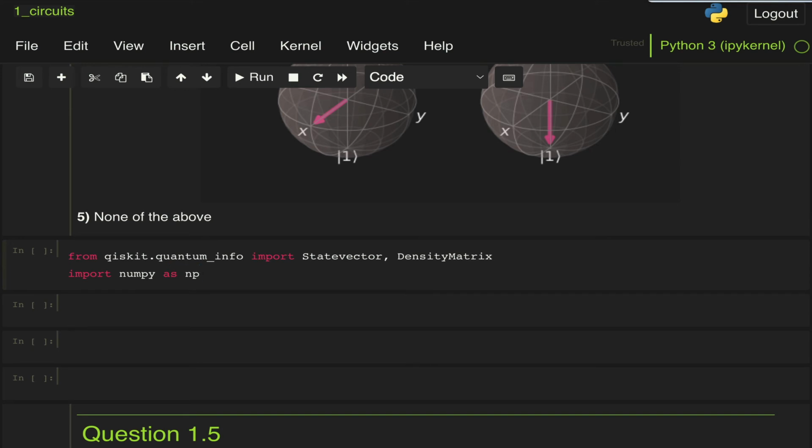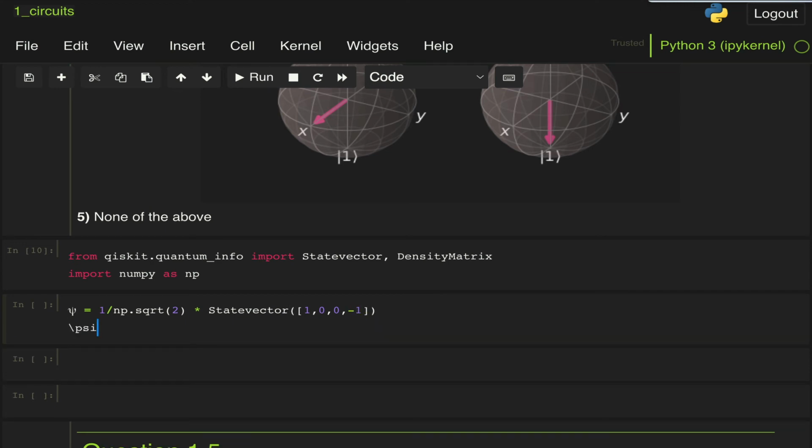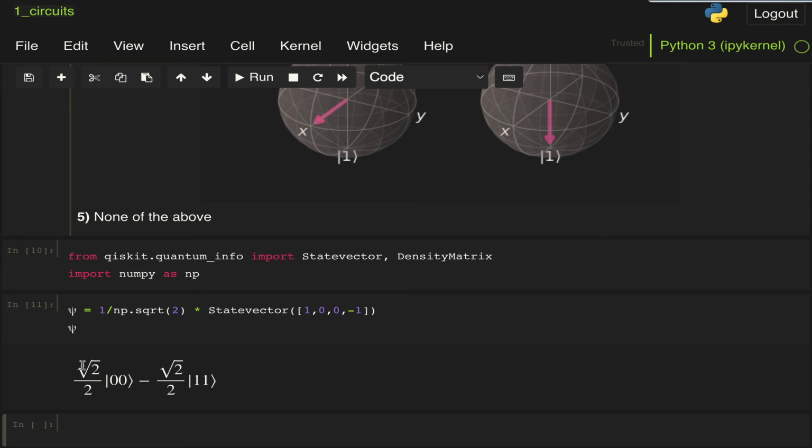We might need this to initialize our state, so let's run that. Let's say our state psi is 1 over root 2 times state vector, and let's define it using the list of elements of our column vector, which is 1, 0, 0, -1. And then let's take a look at our state, and this is in fact 1 over root 2, 0, 0 minus 1 over root 2, 1, 1.